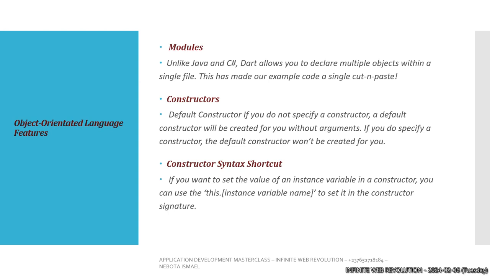But it is not enough. What is an object? An object is what we call an instance of a class. What is an instance of a class? An instance of a class, called an object, has a unique identity. What is its identity? The person we are talking about, I can give him a name, Nebota Ismail. That's one aspect that can categorize that particular person. Maybe I give him his shoe size, the dress that he wears, all of those things.